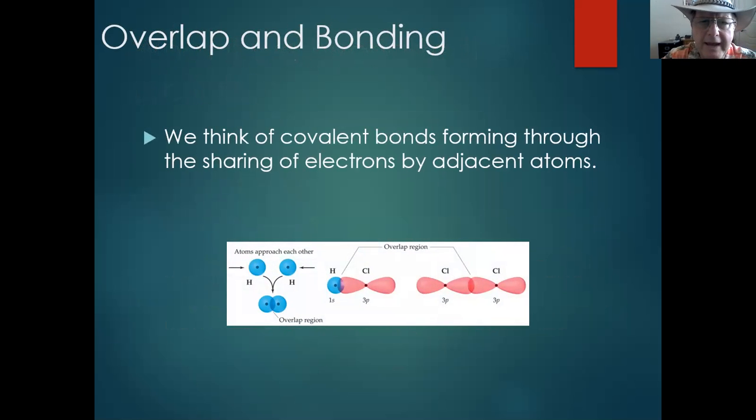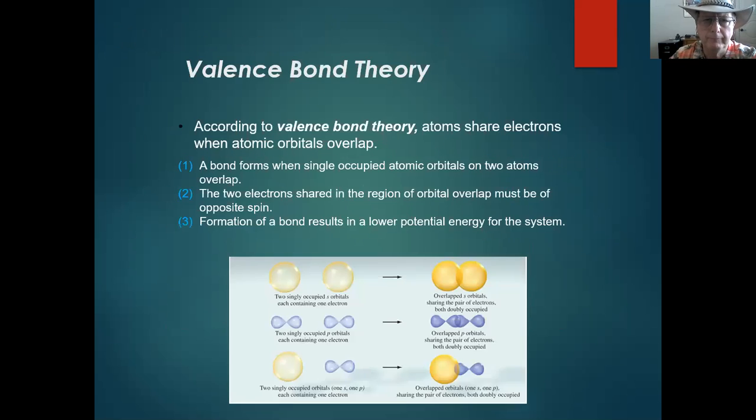So if I have a hydrogen and a chlorine, in order to get them to bond, the areas of overlap between the electron of the hydrogen and the electron of the chlorine have to overlap in order for there to be a bond. When atoms share electrons, they overlap, so we can have an S and an S overlap, or a P and a P. If the orbital from one atom approaches the other, we have a bond where the electrons overlap. We can do this with P orbitals. We can actually even have an S and one P do that.